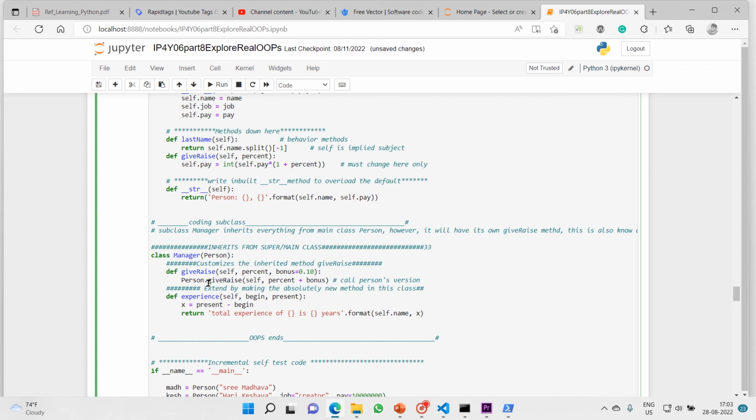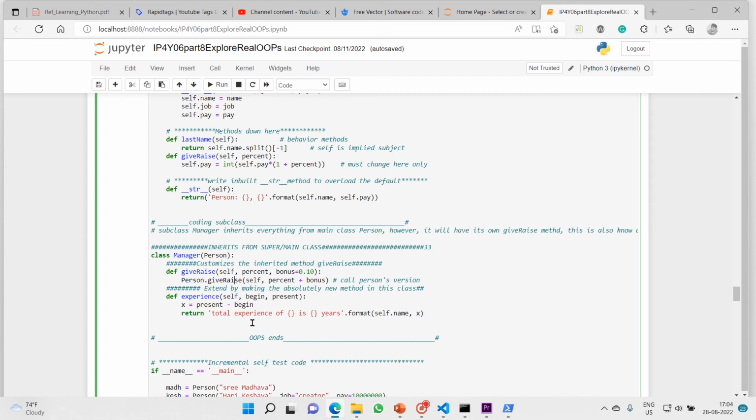And if you see the third one here, finally we have added a completely new method which was not there in the Person class. So that is the experience method. So this is extending, by making an absolutely new method in this class. So this is the difference between inherit versus customize versus extend.